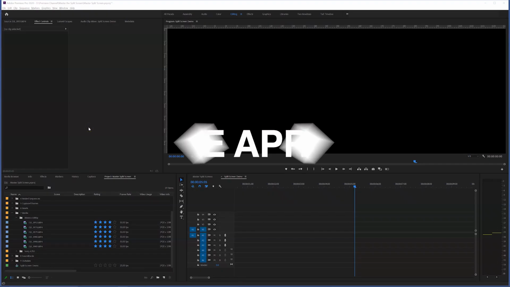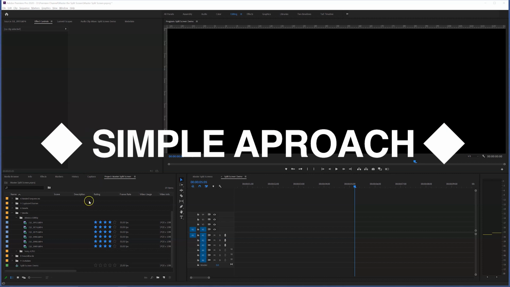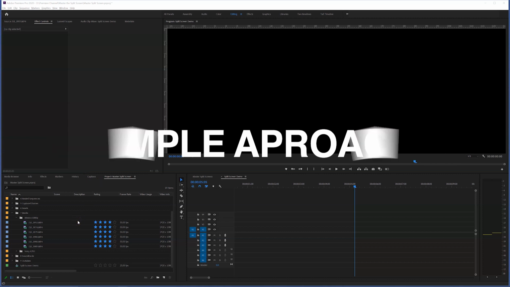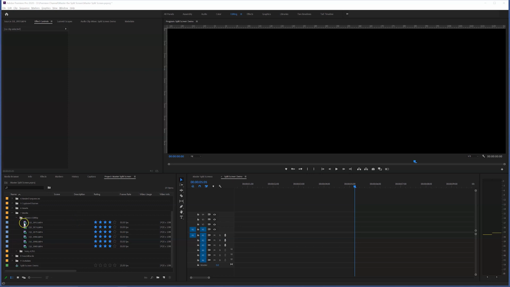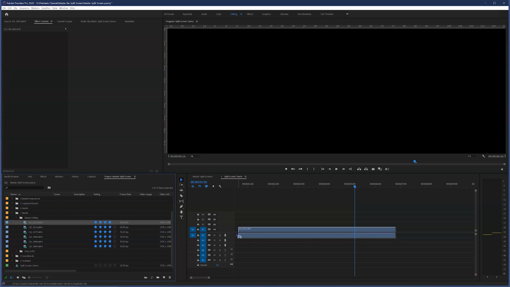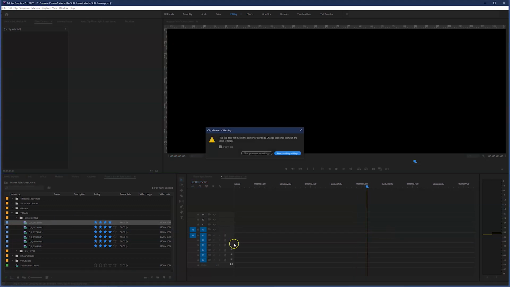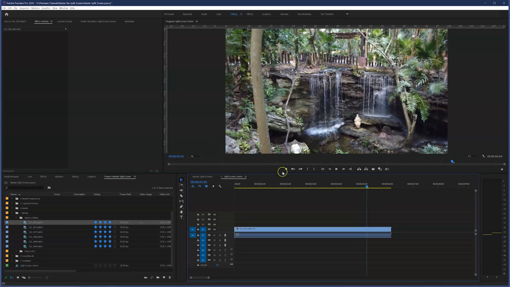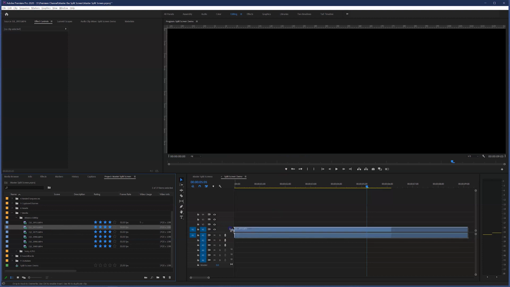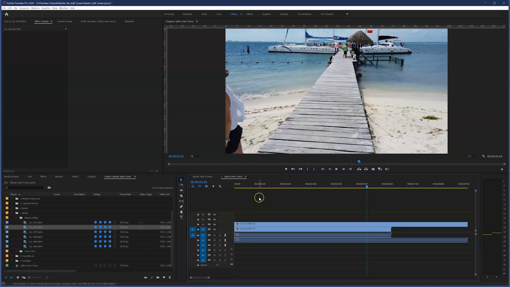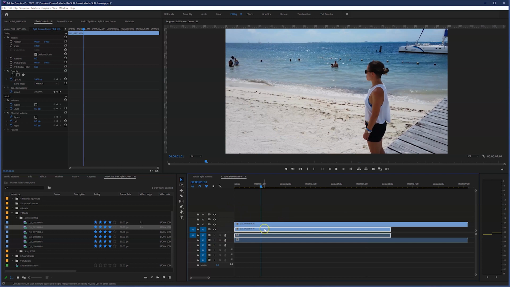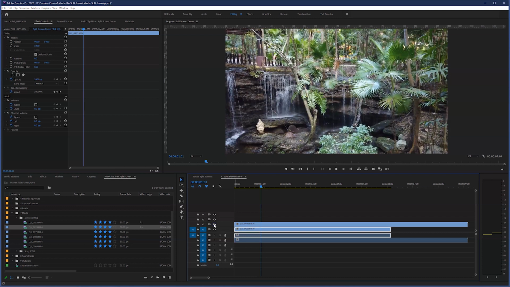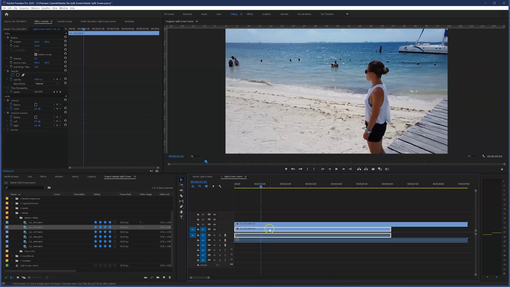So let's look at the simplest way to get two videos to play on the screen at the same time. In order to do that, we need to drag two different clips onto the timeline and put them into separate tracks. So I've moved one clip onto track 1 and I'll take another clip and move it onto track 2. So you can now see that there are two tracks here, but the top one obscures the lower track. And that top track always takes precedence, as you can see here.